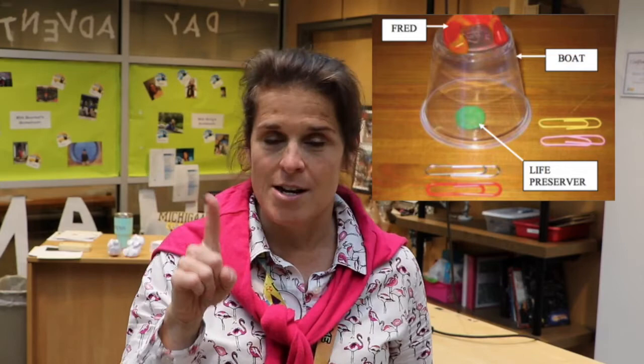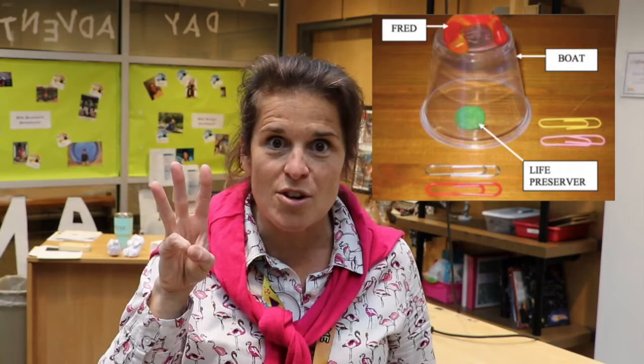Now here are the rules. You can't touch Fred. You can't touch the cup, the life raft, and you can't touch his life preserver. What you can touch are paper clips. Now this is definitely a challenge that needs to be done with teammates. So put those creative thinking caps on and see if you can save Fred.